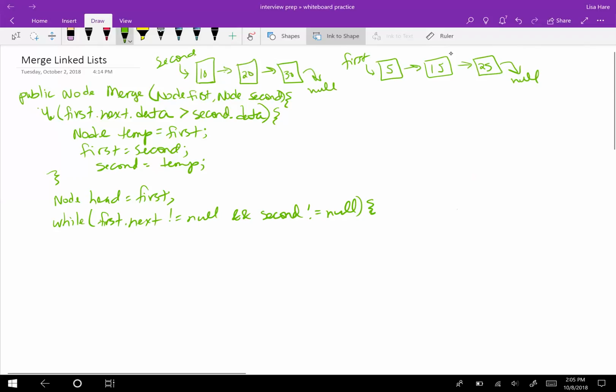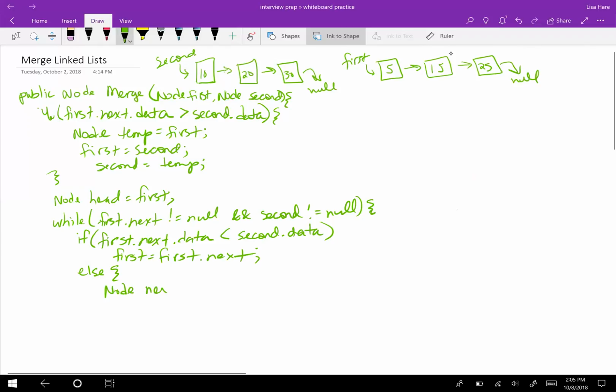So if first.next.data is less than second.data, that would tell us that we don't want to put second in front of first. We want to move first forward. So then we'd move first equals first.next. Okay, else, this is where we'll swap around. So we would say we'll have a next node equal to first.next.